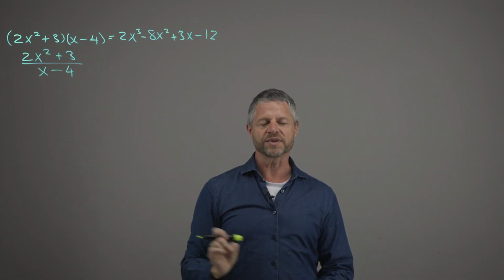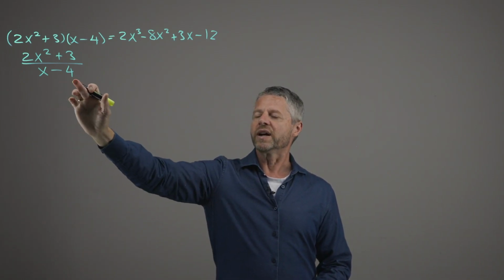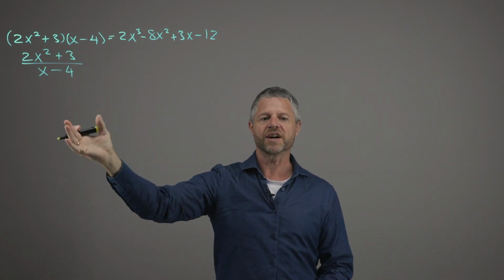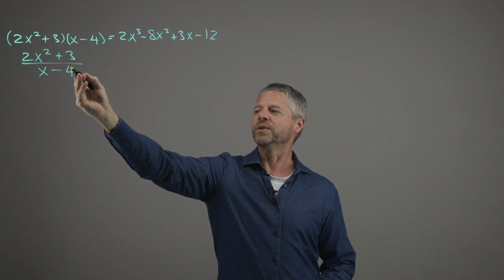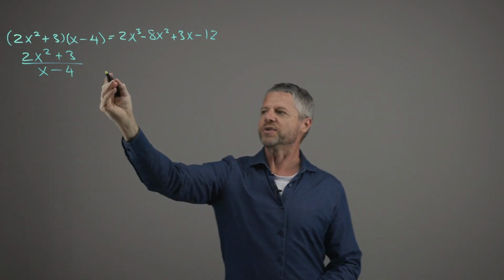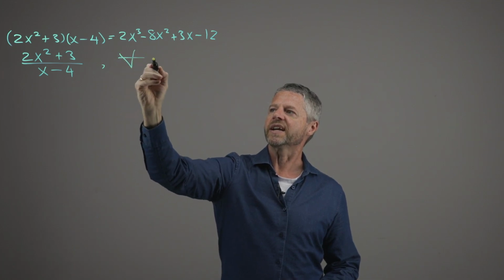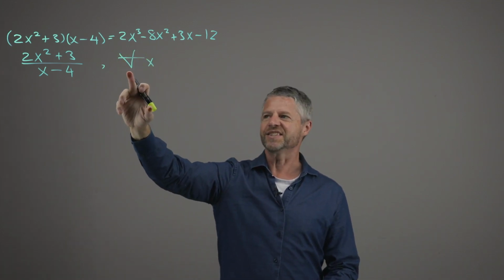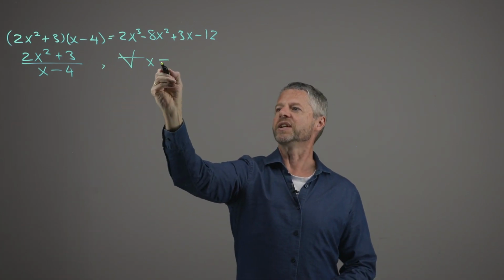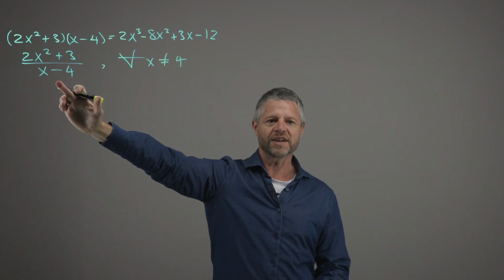And another thing to note about rational expressions is that we can't have the denominator equal to 0 because then the expression is not defined. So anytime we're dealing with a rational expression, we have to make sure that there's a note somewhere to say that this is only defined for all x. So this upside down A is a symbol that stands for all. So for all x not equal to 4, because if x was equal to 4, this would not be defined.